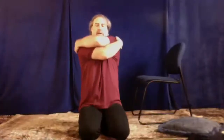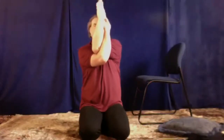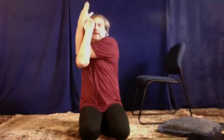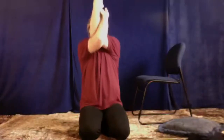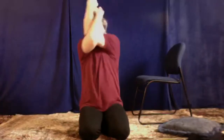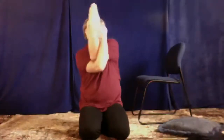Okay, and then you can uncross the arms and then cross the opposite way. Now the other arm is on top. At first, the fingertips can just reach for the shoulder blades, hug yourself as tightly as you can, and then the hands come to the center, fingers into the palm. You can remain still or move side to side. Or up and down. Or circle. Circling both directions.